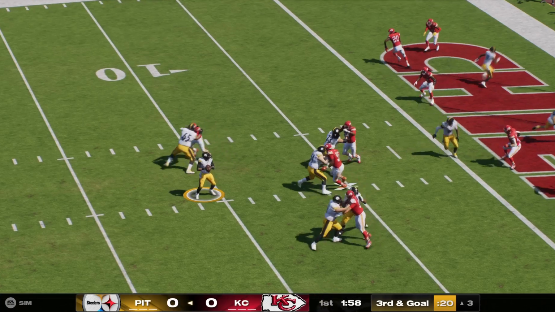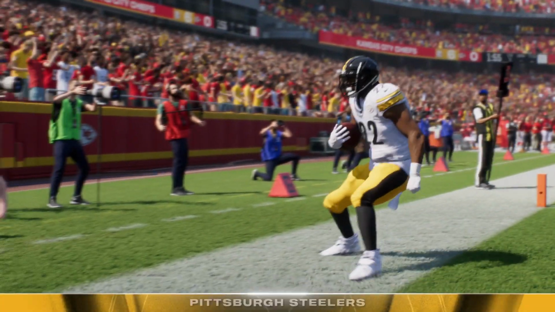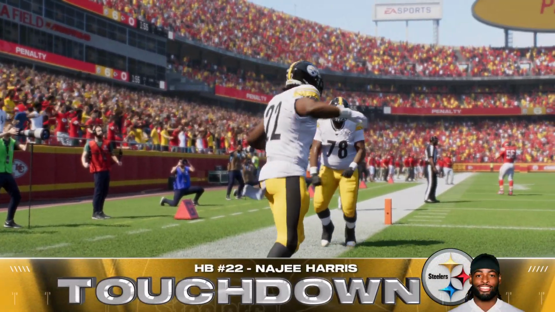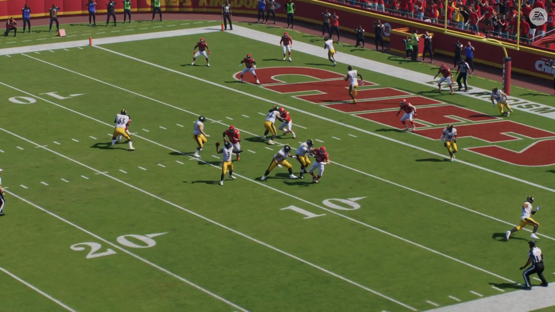On 3rd and goal, Wilson. And in for the Steelers, touchdown. Najee Harris from 3 yards out. And the Steelers are on the board first here on the road in Kansas City.